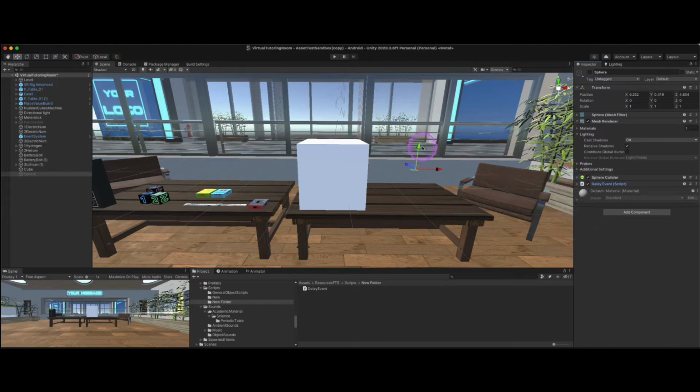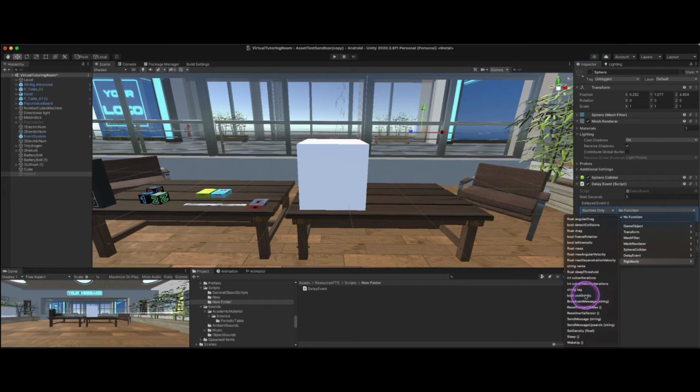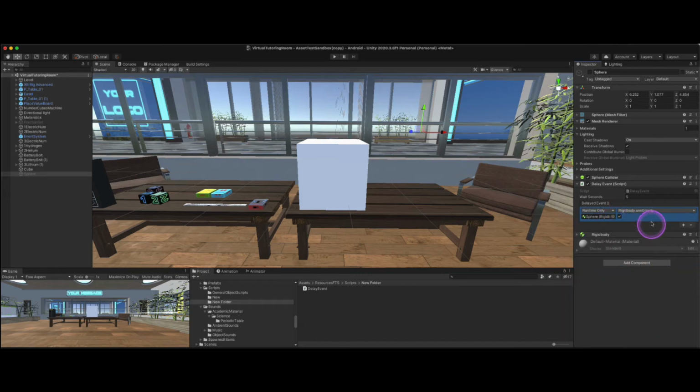So what I mean by a chain of events is we can do some cool stuff. We're going to take our sphere, which is right here, and add a rigid body to it. Make sure gravity is checked, set it at a higher mass level, say 5, and then uncheck gravity. Then I'm going to go into the delay script, and instead of having it activate the cube, I'm going to bring the sphere in. Because the sphere has that rigid body on there, you can click rigid body and use gravity and have that checked. So what should happen is after 5 seconds, the sphere should appear floating in the air, and then because we put another delay script on here, the sphere should fall.